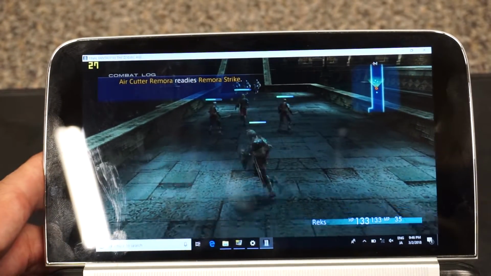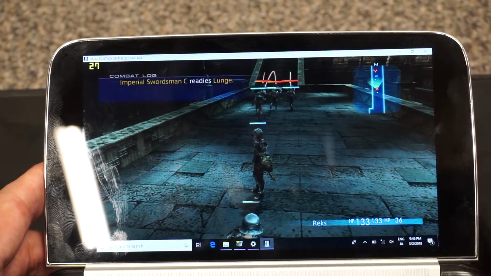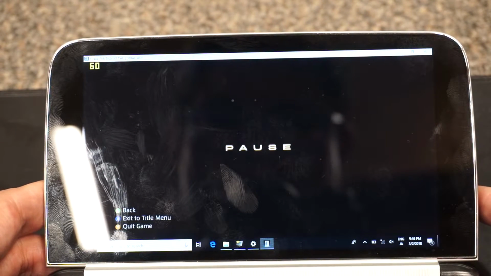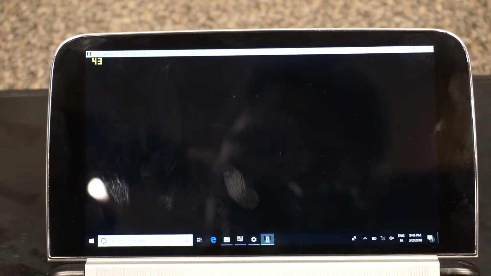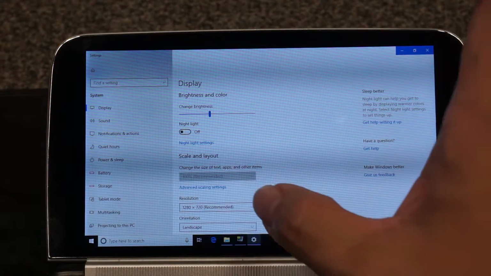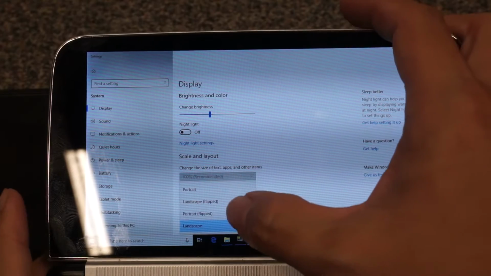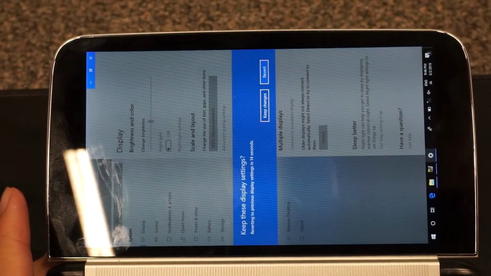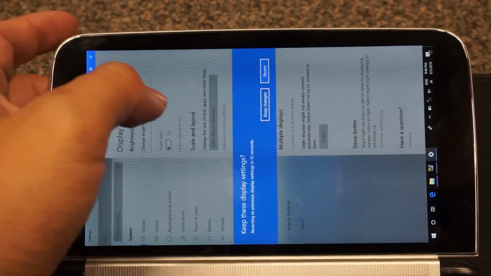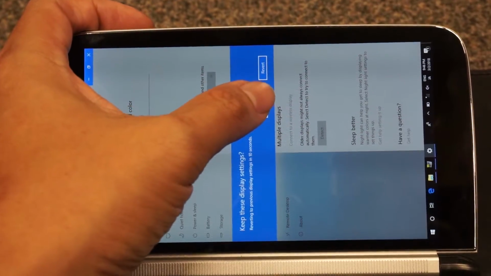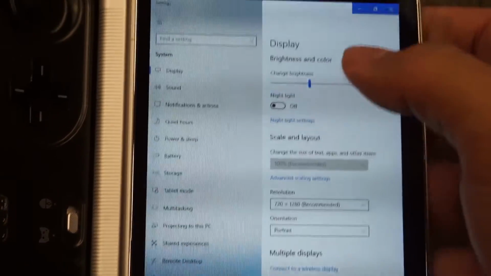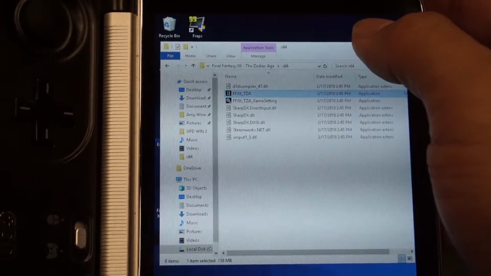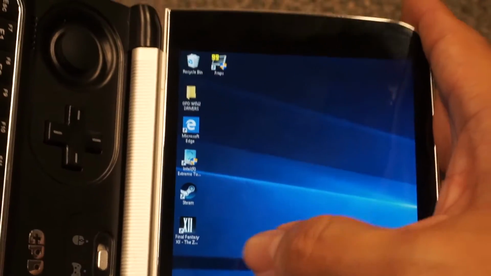So the next time, if you want to launch the game, we just do the same things. We go back to our desktop and change to portrait again, click change settings, and just launch the game from the icon.